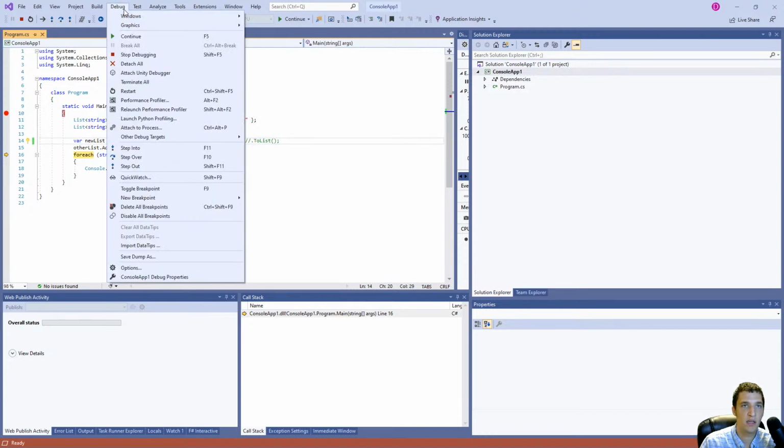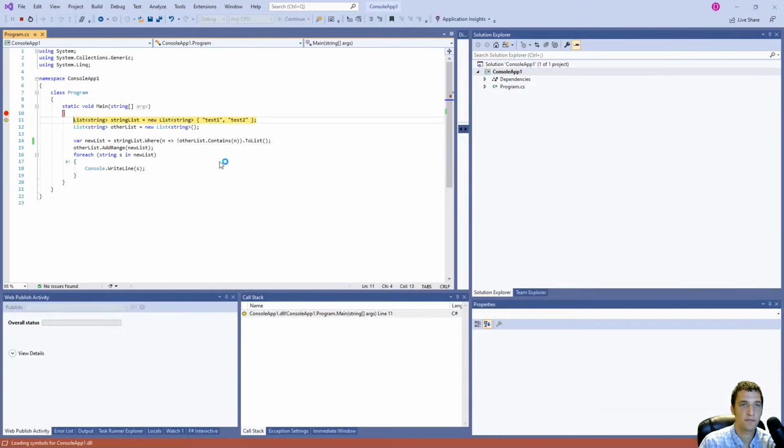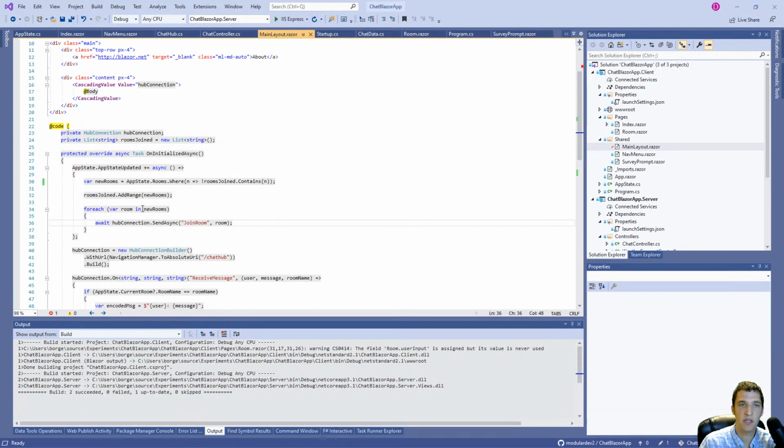There's an easy way to fix that, and that's what you may have seen right at the beginning here. If you do toList on this, that will make it so this where clause doesn't get re-executed. So now if I do it, it works. So that's all we have to do. We didn't have to necessarily rewrite that as a for each. We just have to do dot toList there. And there we go.